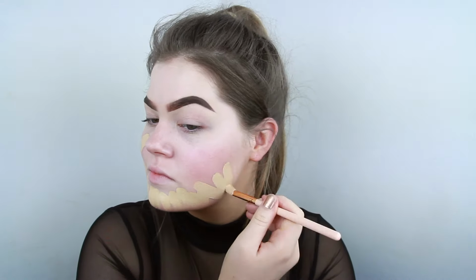I am going to take that little paddle brush that I applied my foundation with and just go around my brows, purely because I did my brows beforehand. And then I'm going to take my favourite concealer, which is the MAC Select Cover Up, and one of the Real Techniques micro sponges, and just pounce that out underneath my eyes really gently.